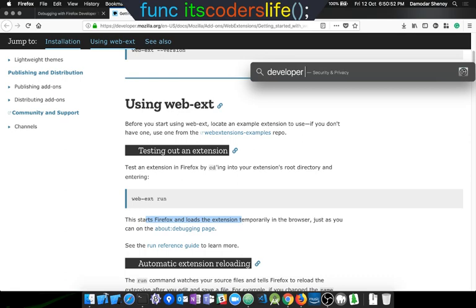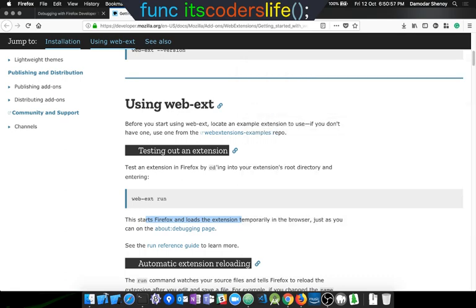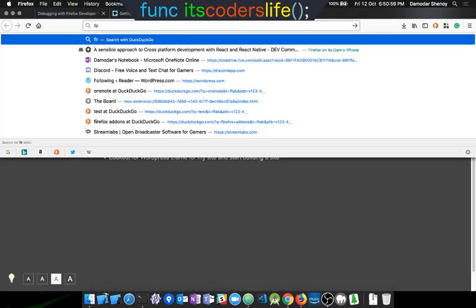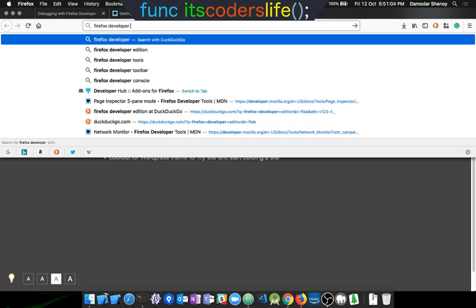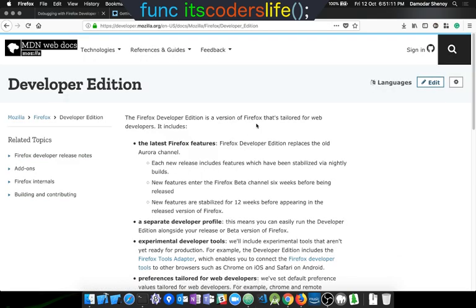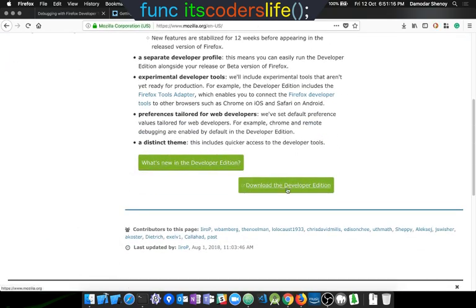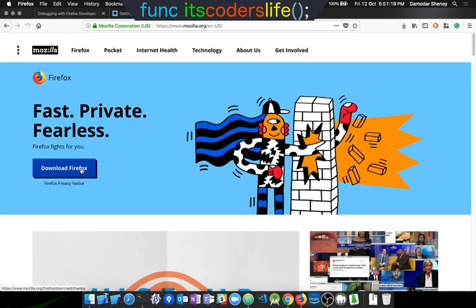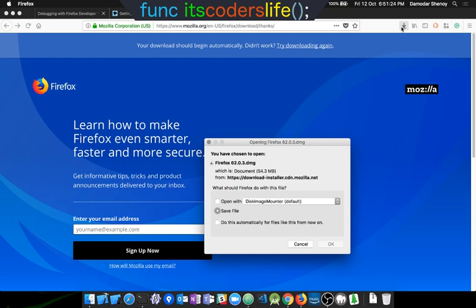I have a developer edition of Firefox. No, so let me download Firefox developer edition. I had already signed up. Hope this downloads.